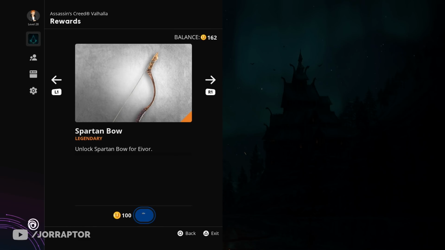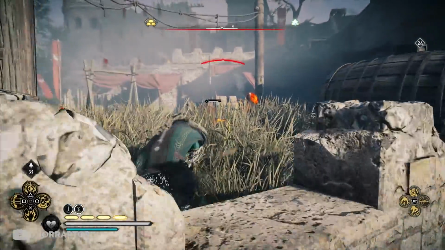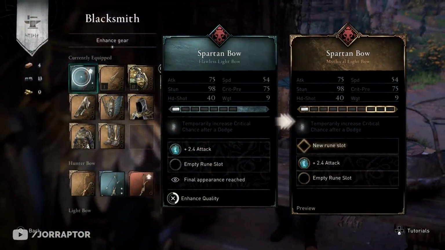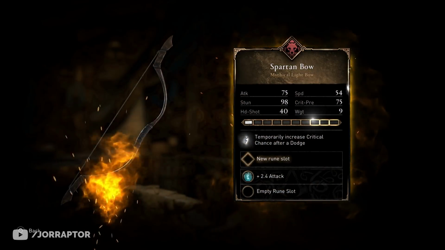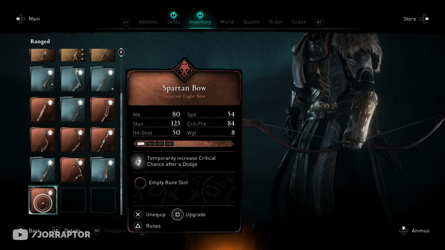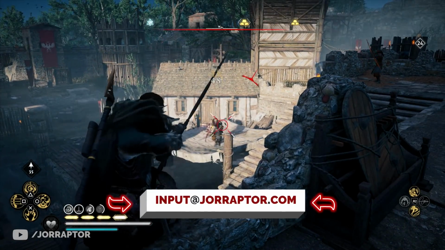Let's first explain what you need to do. For me, it worked every time, and I helped Joyce successfully do it as well, and I know many people in the Discord were able to do it too. What is going on with the Spartan bow is that it decreased in quality. First it would be mythical, but after the recent update it went back to superior and actually continues to be superior. So Brandon reached out to me via the input@joraptor.com email address with this tactic.